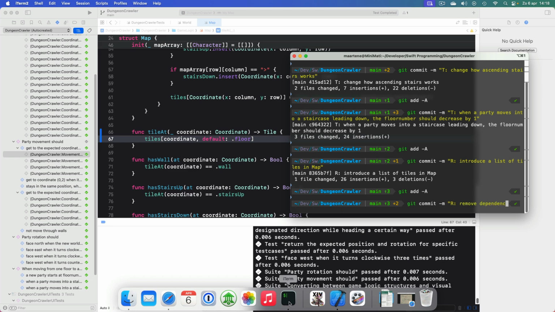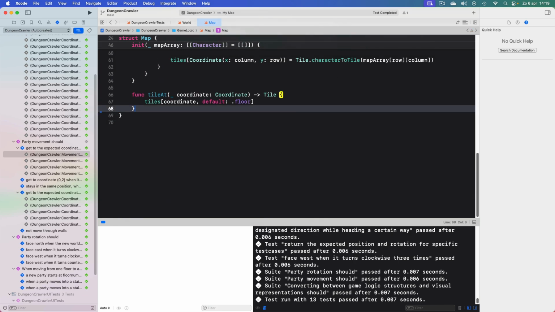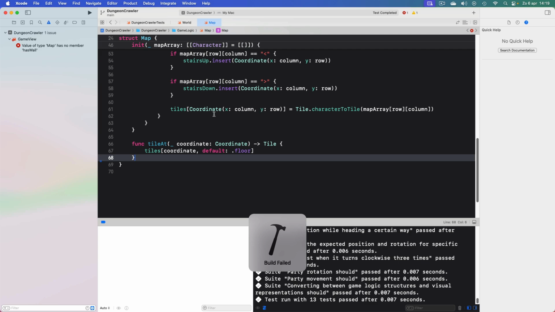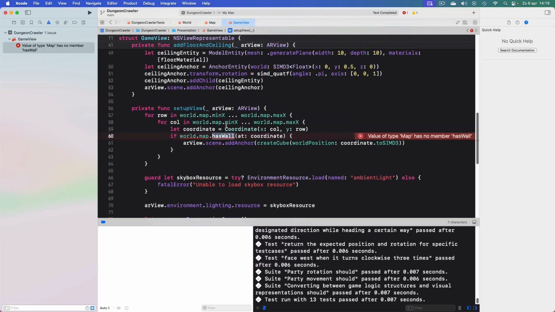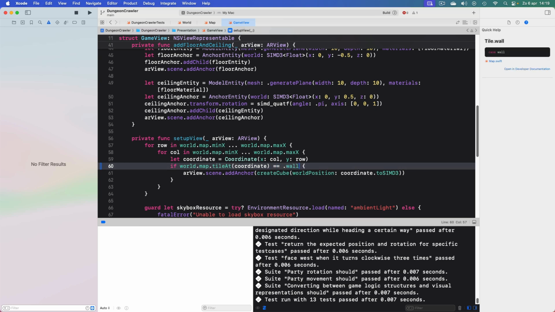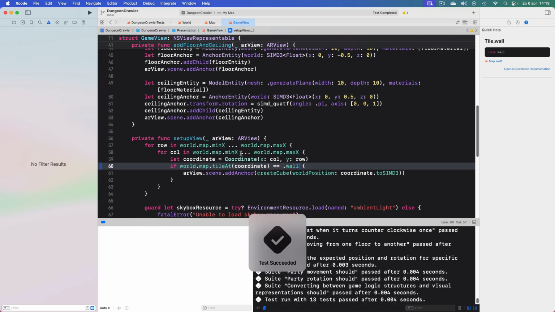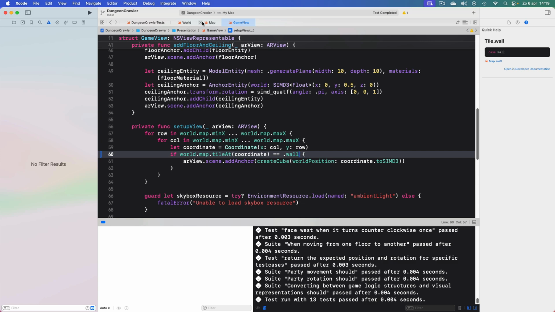Leave dependency on has. And we can now safely delete these ones. Oh, in our view, we can say if it's a wall, okay, so tests still pass.